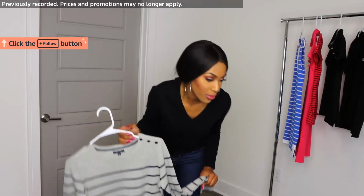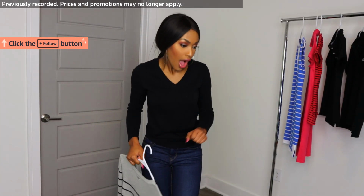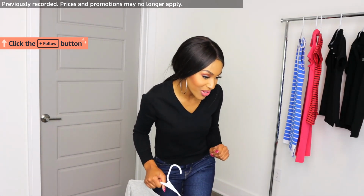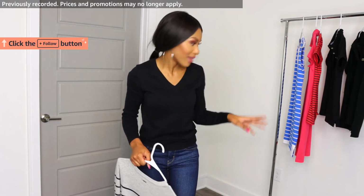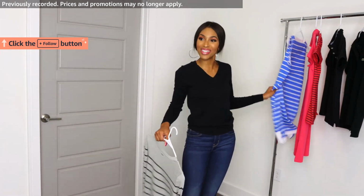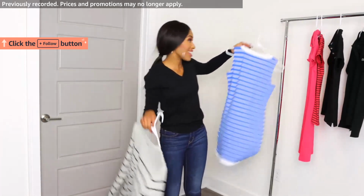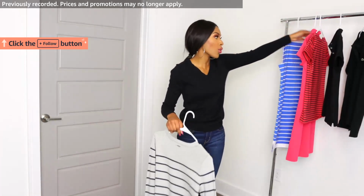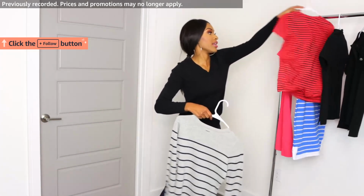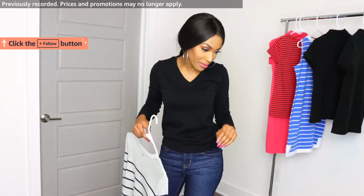So we have a brand new chat here from Natasha. It says pink with a striped shirt, please. Okay, we're trying that one on next. And Manuel says striped dress. Okay, we're getting the striped dress on last. That's actually my favorite. We're going to get the striped dress on last for you. Keep watching, everyone. I'm loving all of this. So we have the order: this one, then we're going to try on this one, then the striped blue dress. That's the order. Thank you guys for helping me.